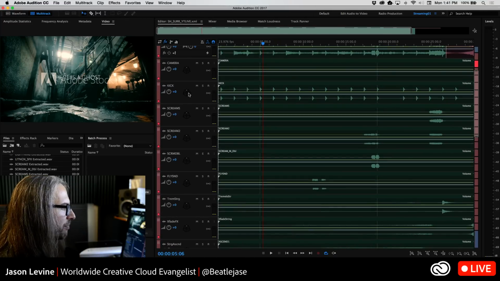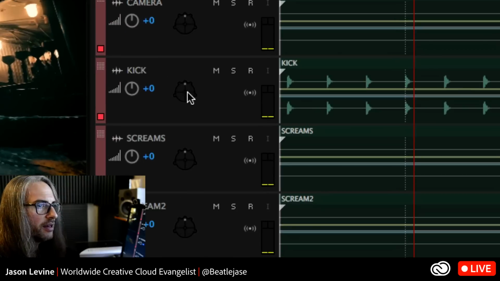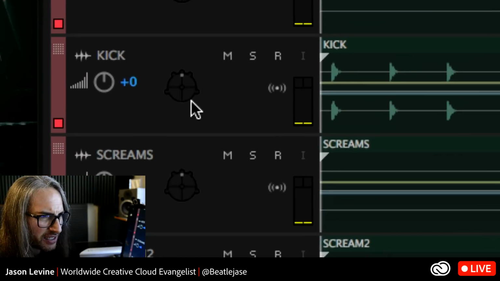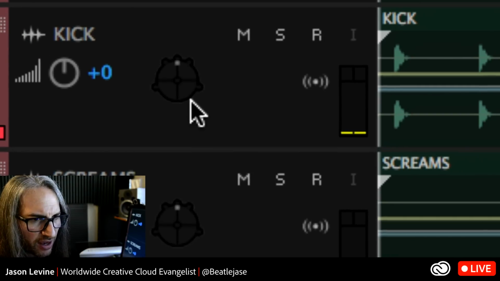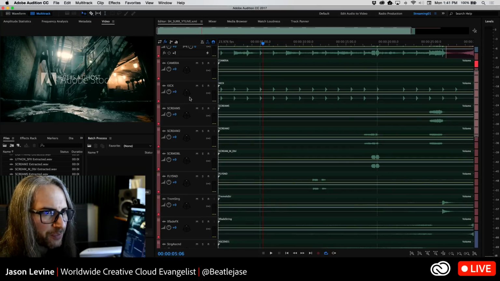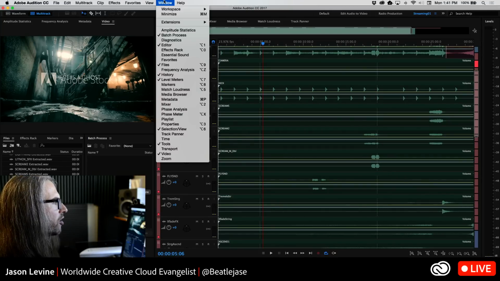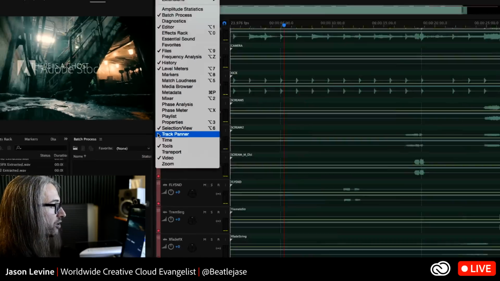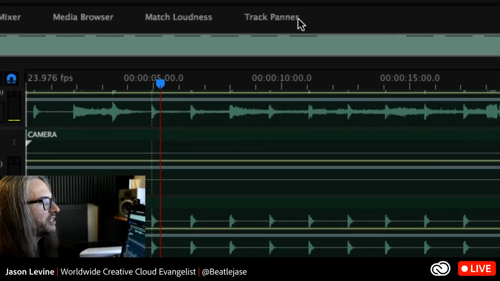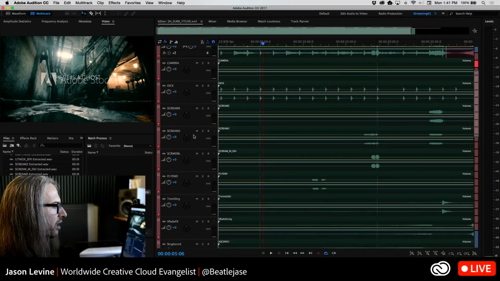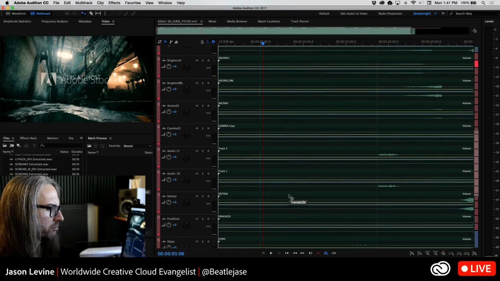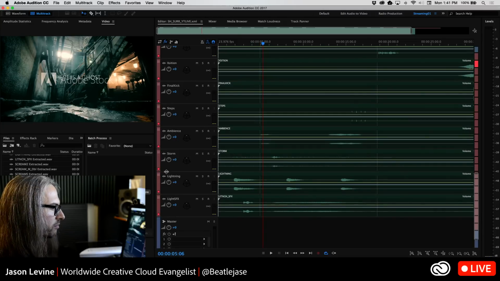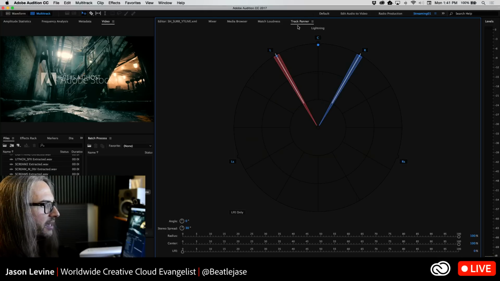So, how do we access the track panner? Well, you can double-click on the icon right here. It's a little hard to see via the contrast on the stream right now. Or you can see that under the window menu, you actually have the track panner, which I also happen to have already docked off to the side here. So if I double click here, let's go to something where there's a lot of audio, these lightning ones. If I double click on this, here's your track panner.